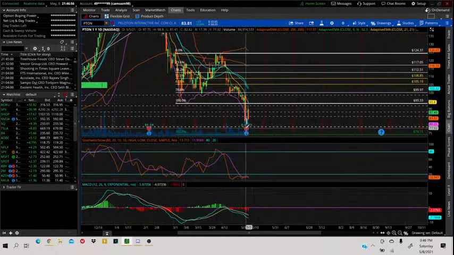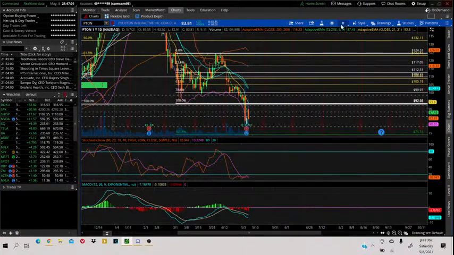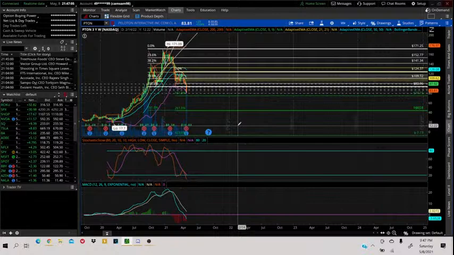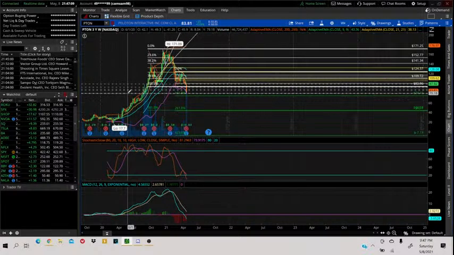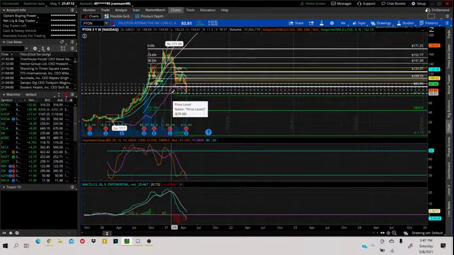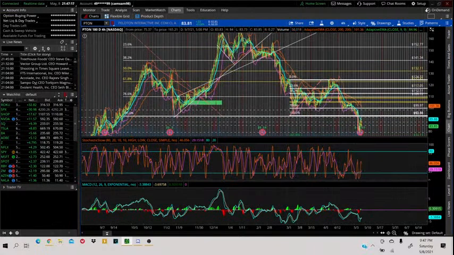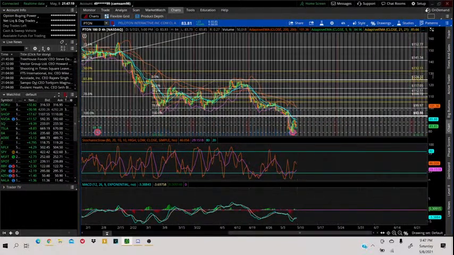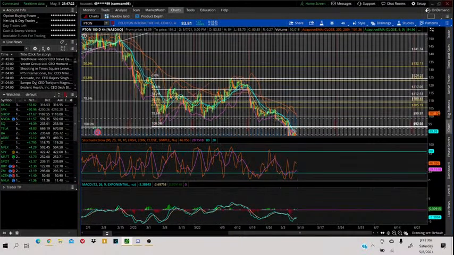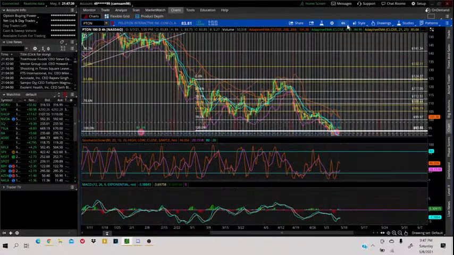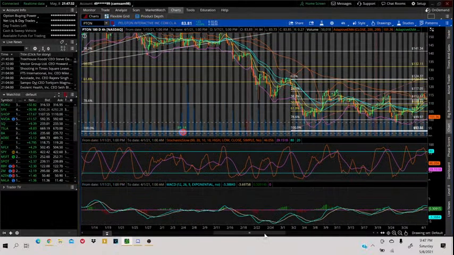Or then it could just drop down. Like I said, I've got the support and resistance lines already showing up for my time frames and everything like that. Alright, so let's see if we can find a supply in the 4 hour right here. With supply, once again, we're looking for a drop down, then a basing candle, and then another decent sized drop down.